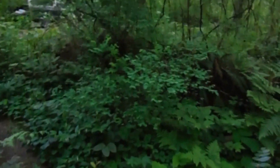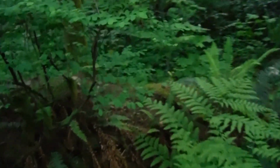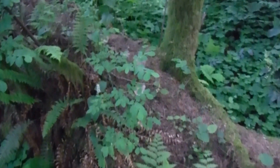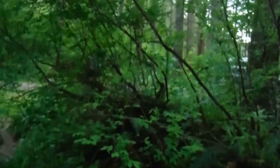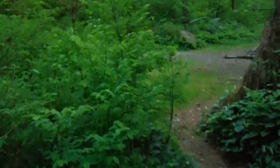So here's a hemlock tree. And I bet if we were to walk in there, we would find it's growing out of an old rotten log. And there you go. Here's an old rotten log. This is what they call a nurse log. When these logs fall on the ground, seeds of other plants fall on them, and some of them really prefer to grow on them. And hemlock is one of the most well known for doing that. So this is probably western hemlock here, because we're down in some low country. There's also mountain hemlock in this region, but they're usually higher up. And then all these huckleberries are growing out of it as well. They really tend to like that. I've seen huckleberries growing out of the tops of dead trees, like 30 yards up in the air.